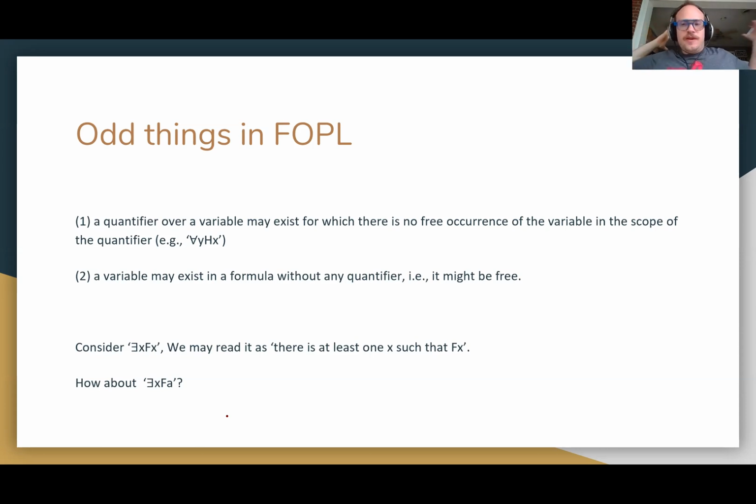Right. So there are two quirks of FOPL that are different from TFL. You can have expressions that don't really make sense. So you can have nonsense like universal quantifier y, Hx. In other languages, maybe this wouldn't be allowed, but you're allowed to have a quantifier that doesn't quantify over anything. And when we discuss the semantics, you'll see why that doesn't make sense. But it's still well formed, is what I'm trying to say. And also, variables existing without any quantifier also don't really make sense in terms of trying to discuss what they mean in a model theoretic way.